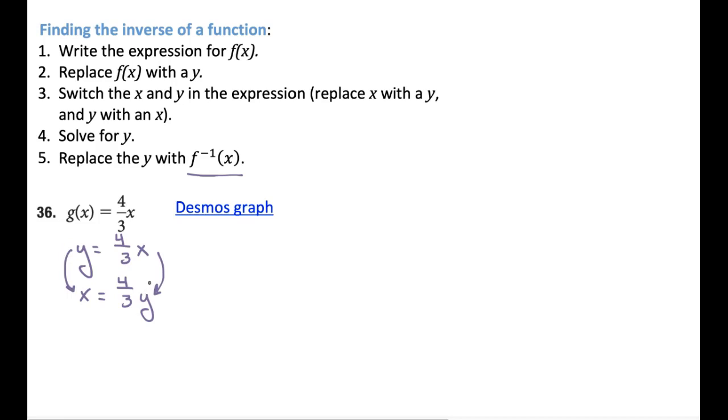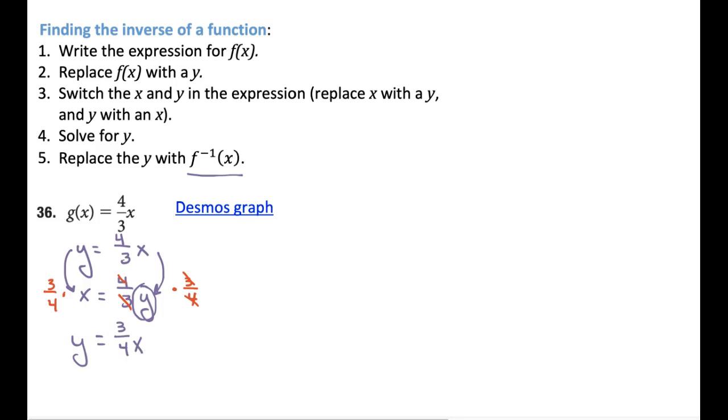All right, now in order for it to be in the form of a function in terms of x, we have to put it as y equals. So now we're going to have to rearrange so that we say y equals. So we're going to multiply both sides by 3/4. So 3/4 on both sides. And the 4/3 cancels out or divides out, and we get, and I'm just going to write it in the other order with y on the left. So we get y equals 3/4 x, and that is our inverse equation.